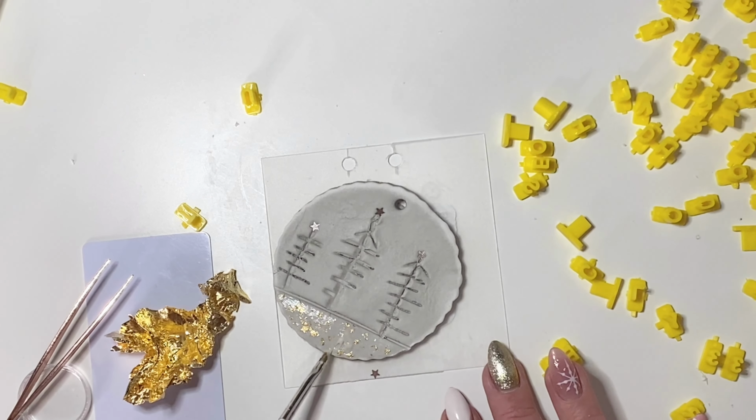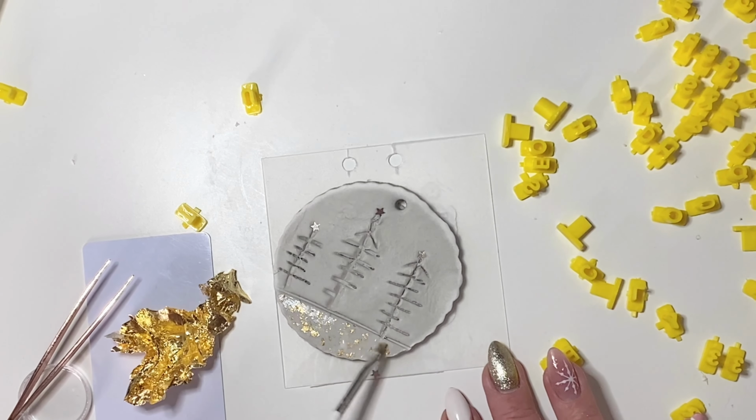I'm just gonna coat this. Maybe this is not a good idea, but I think it's just gonna move it all around in actual fact.